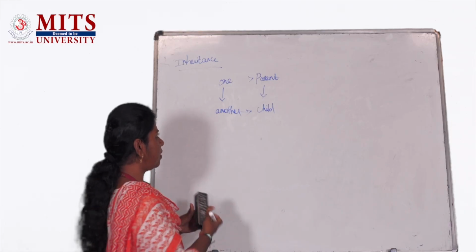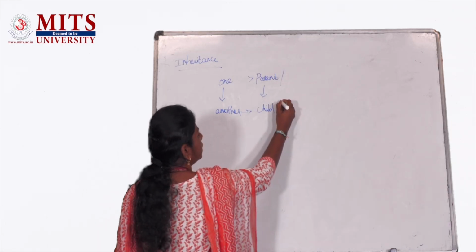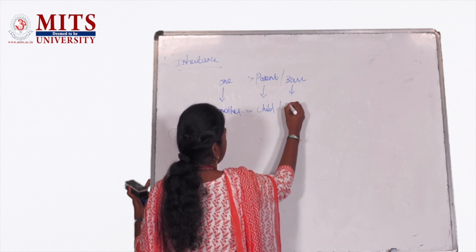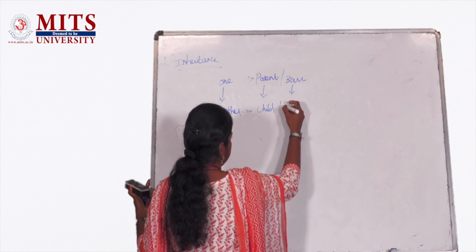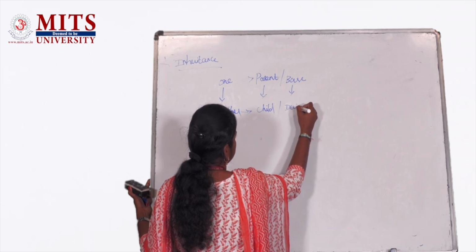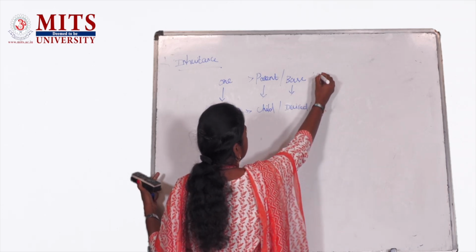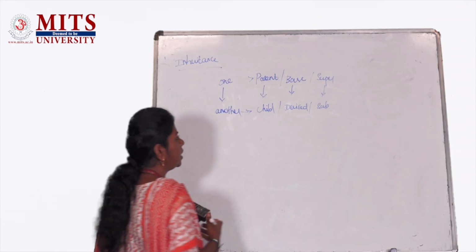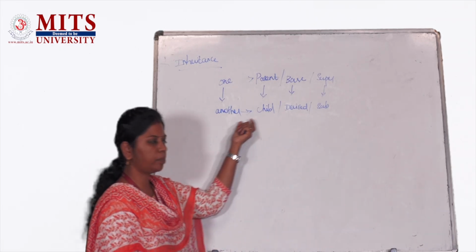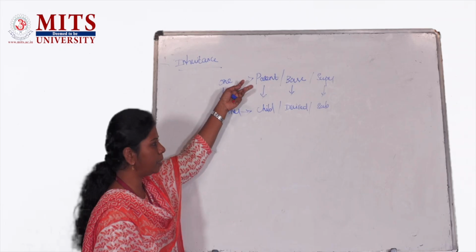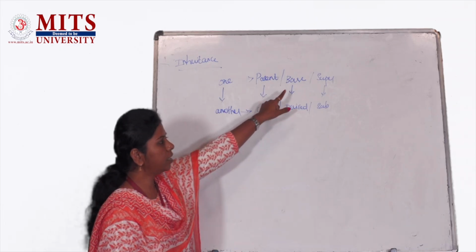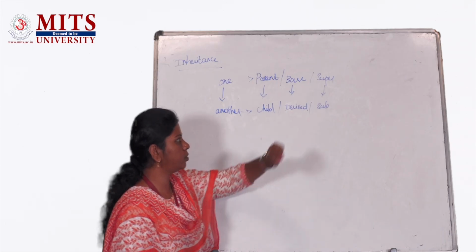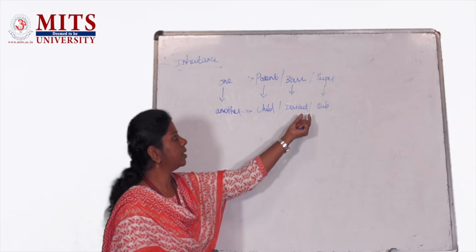In a similar way, we can use other terms also, maybe base class. If we are using base class, then we have to use a derived class, or if we are using super class, then we have to use a subclass. These are the terms we are going to use here. If we are using parent class, then we use child class. If we use base class, then derived class. If we use the term super class, then the term subclass.